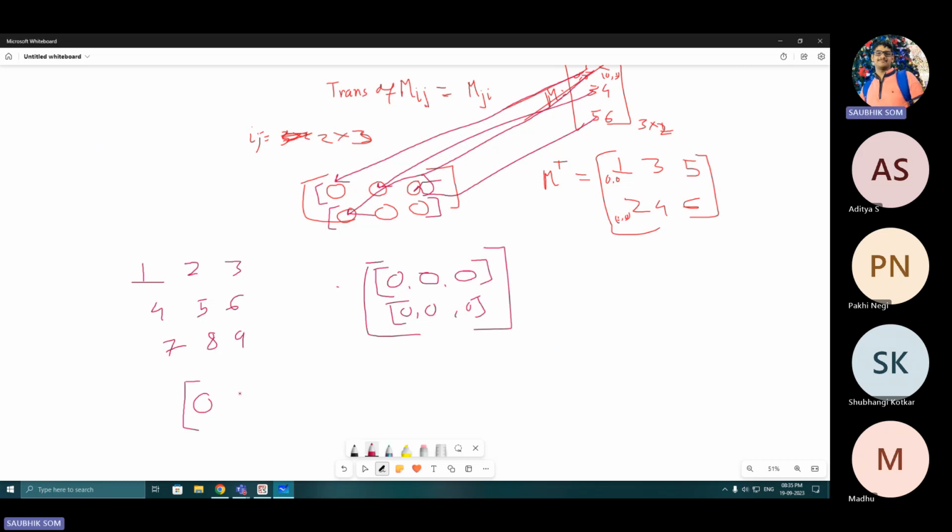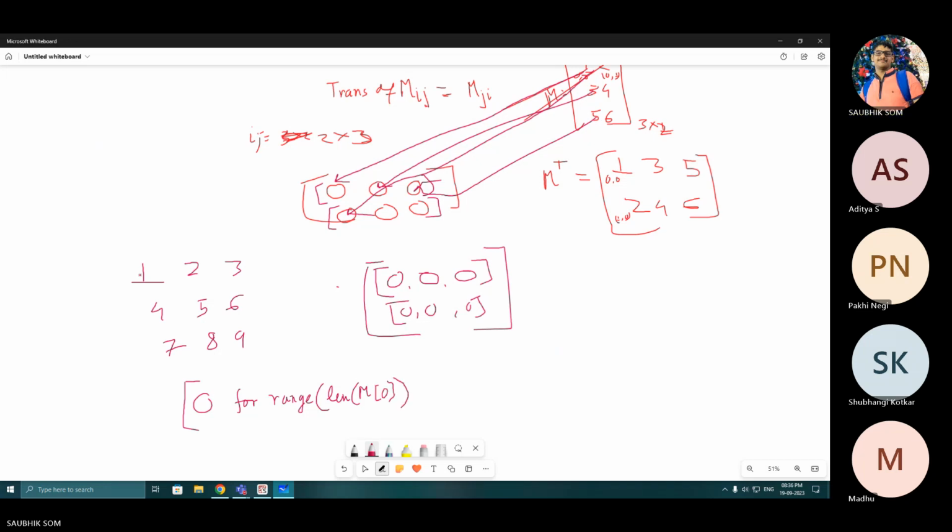This is a 3 cross 3 matrix. So 0 for 0 for range of, 0 for range of len of m's first element, because any element I can check.